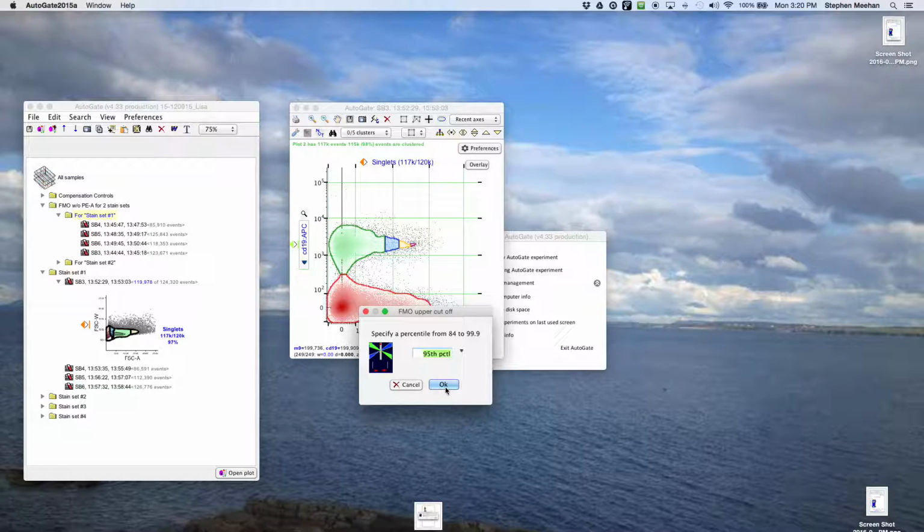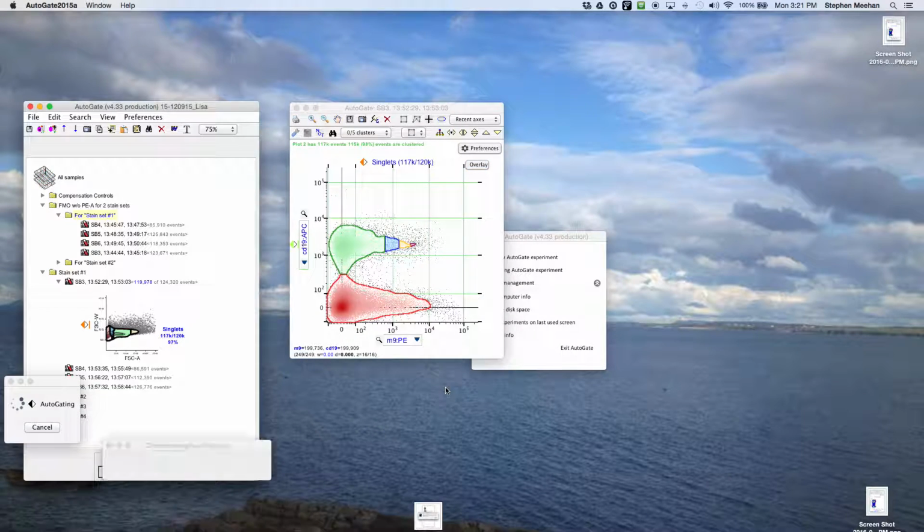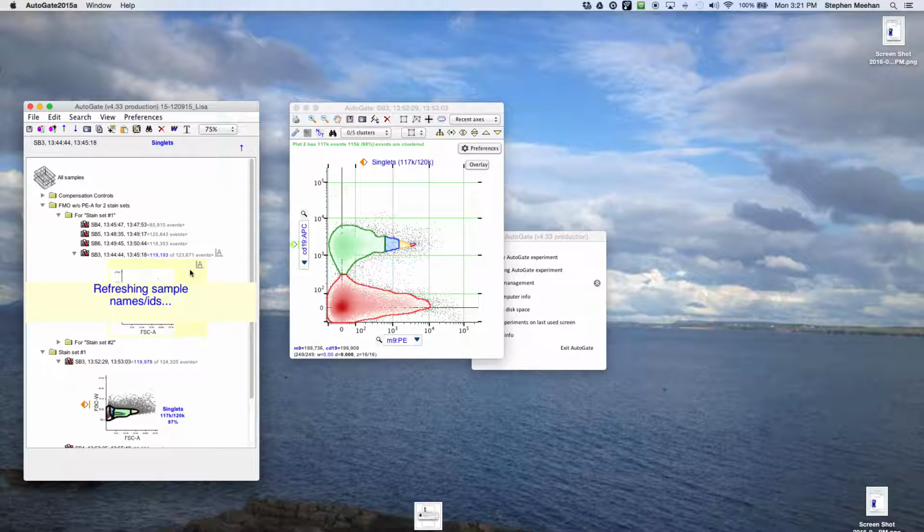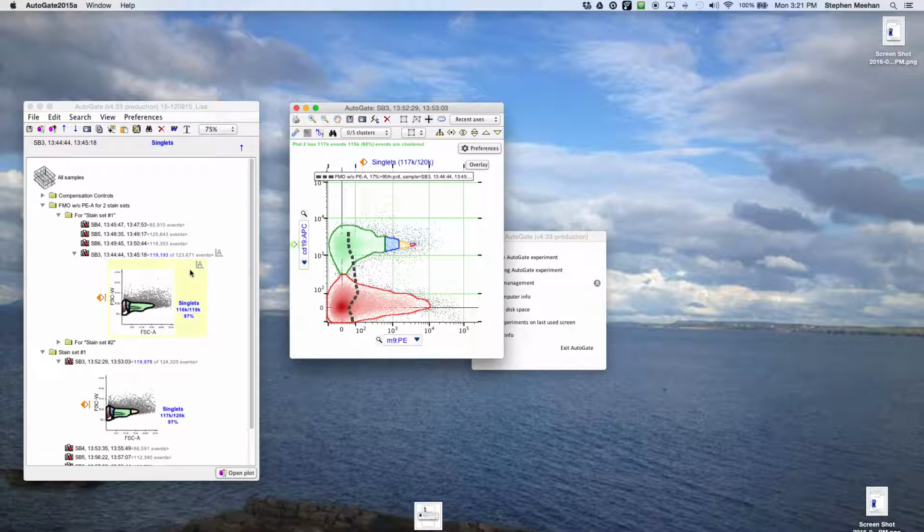The higher you go, the more likely you might bring in off-scale events or other events that are crud or garbage, and that would influence the decision on what the true staining is. So I'm going to choose 95, and when I do that, AutoGate goes out, finds the appropriate FMO sample, creates the same parent gate for that sample, and then draws the percentile for the 95th on that axis.